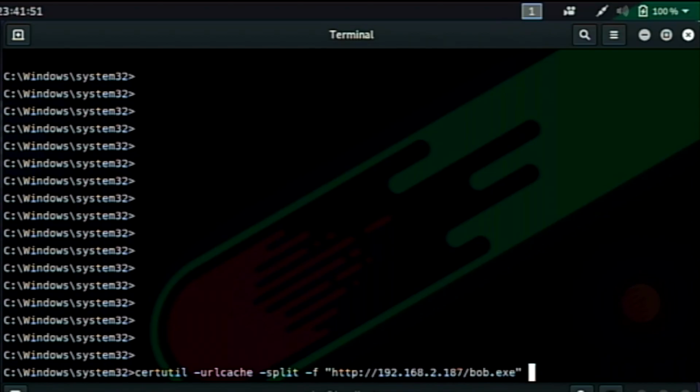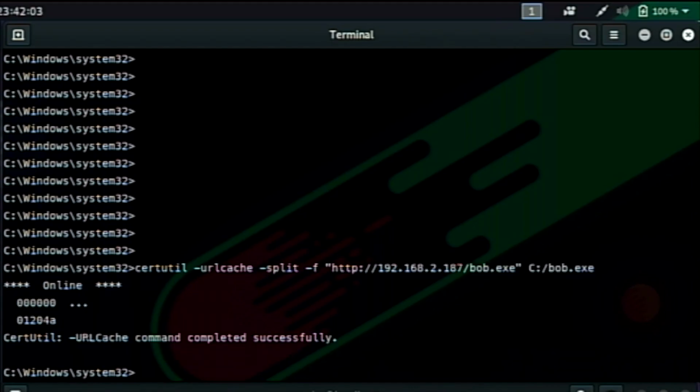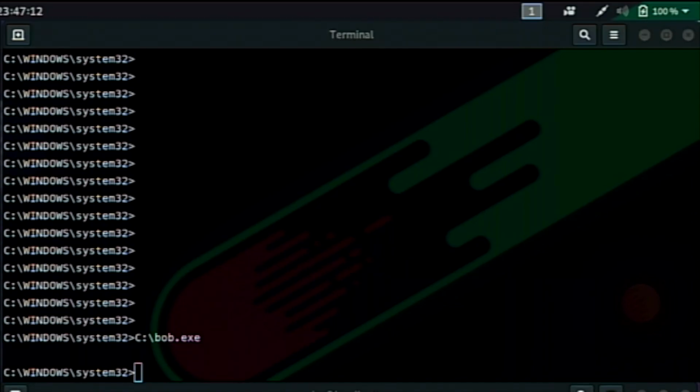And this specific shell that I have going on here is actually a weird one where I have to use some absolute paths, so that's no problem. We'll just drop bob.exe into C:\. And looks like we successfully got a hit, and it was downloaded successfully. Since I executed this, nothing really appears to happen. But if we did this right, what's actually going on is a Meterpreter session spawning, and it's waiting for a connection on the port I specified.